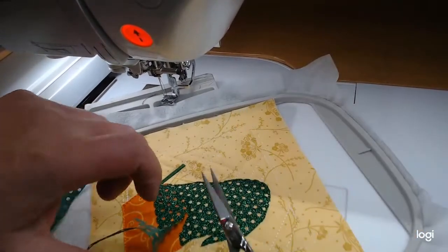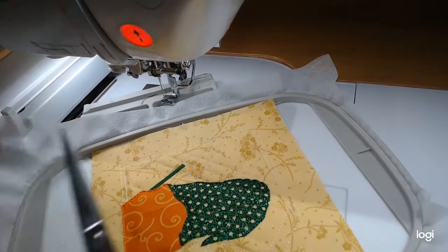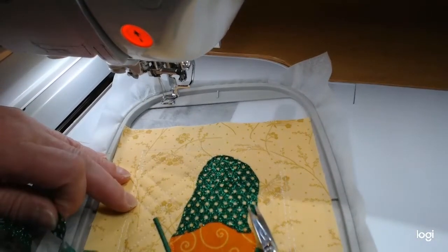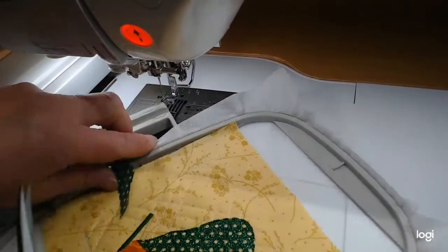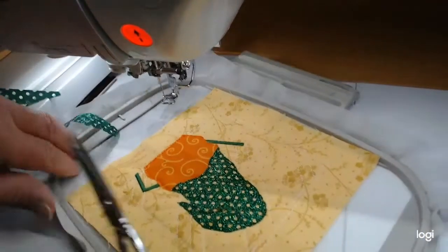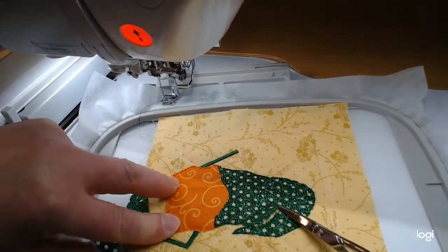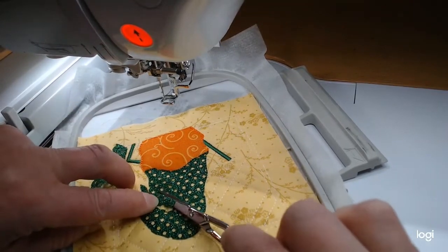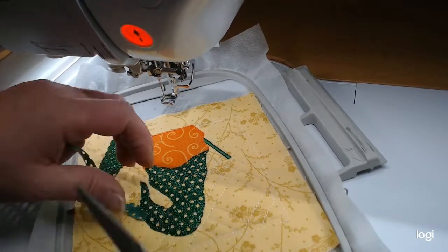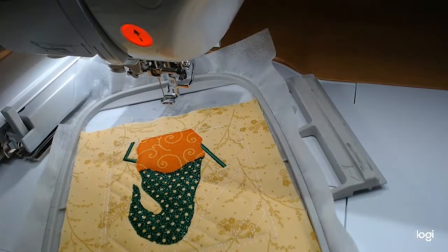So this one, they're going to have yellow polka dots on his little hat. Okay, so get that. I've got this little space up in here yet. Whoops. Must have gotten around that way. Let's see if I can turn it. Didn't get around the other side here. There we go. Okay, oops. Let's get that trimmed up a little bit. Okay, so now we're going to go ahead and press this.